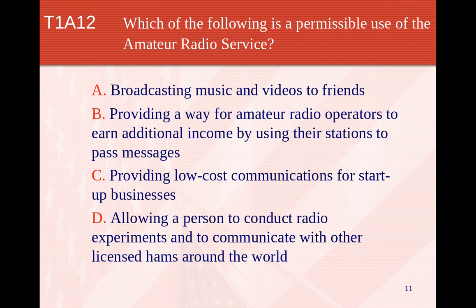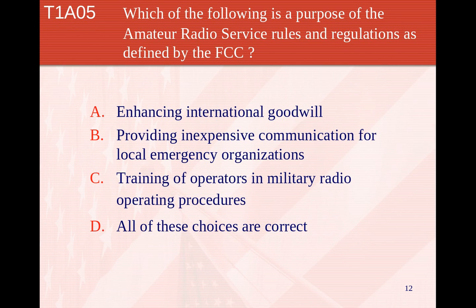Which of the following is a permissible use of the amateur radio service? D. Allowing a person to conduct radio experiments and to communicate with other licensed hams around the world. Which of the following is the purpose of the amateur radio service rules and regulations as defined by the FCC? Enhancing international goodwill.